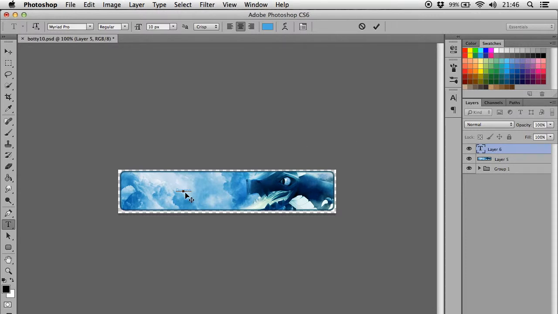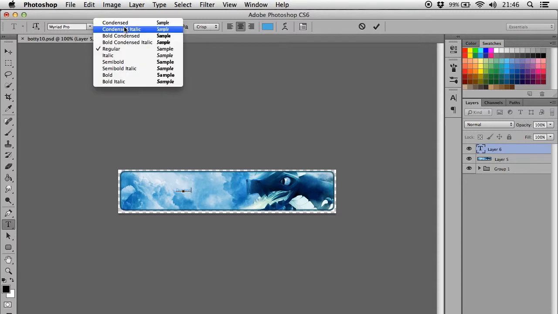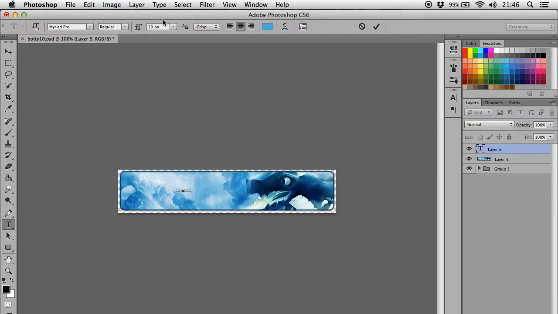Okay, now you can't really see that much because up here you have your text settings. That's the font. This is the style, set in regular. Text size and anti-aliasing. So first of all, let's increase the size so it's easier to read.